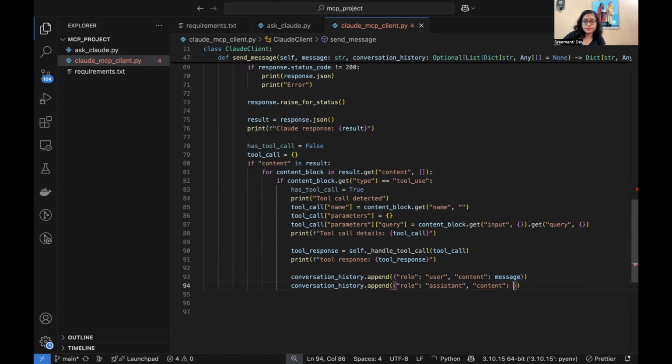Content is going to be type text, and text is going to be result.get content.